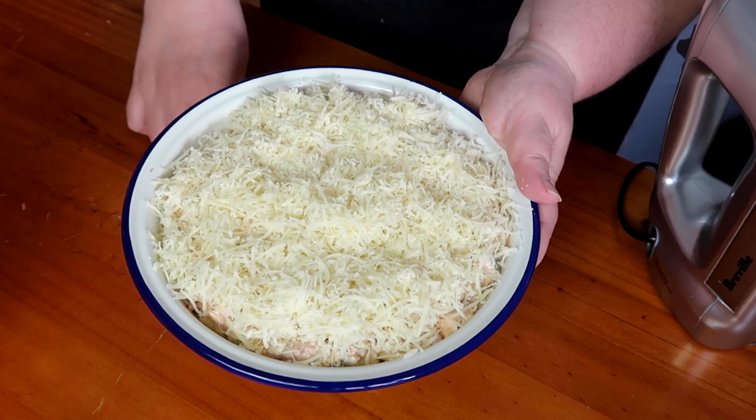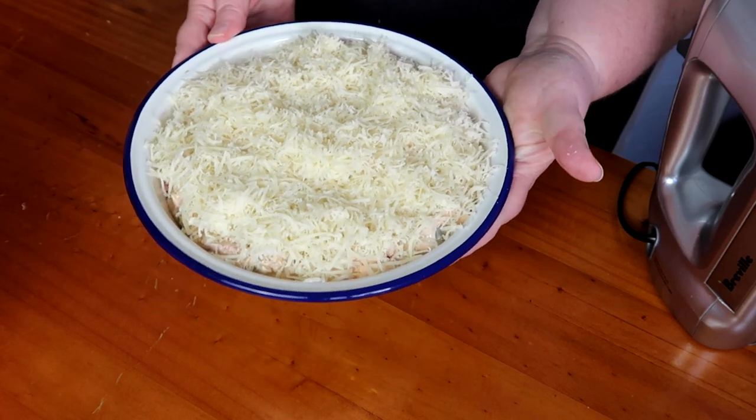Spreading that all out, and then we've got our Swiss cheese — just sprinkle that on top and pop it in the oven for about 30 minutes. You're just heating everything up and browning the cheese on top. We did well on the grating of the cheese — that's Dan's one job out of all of this! Looks really good, ready for the oven!